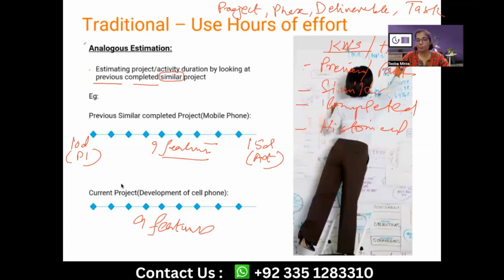So it's very common. Of course, we are going to refer to past projects only when it makes sense to map the current project to the previous project. The similar 9 features are expected to be planned for a new customer or a new project. So based on the past project details, how are you going to plan the new project? Total number of days. What would you say? 10 days or 15 days?